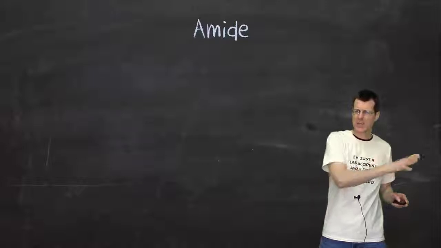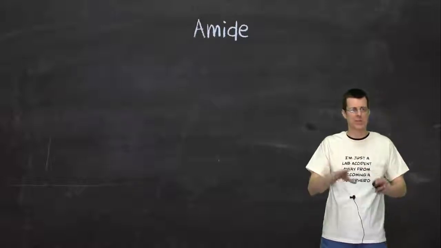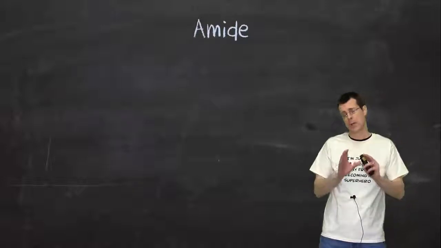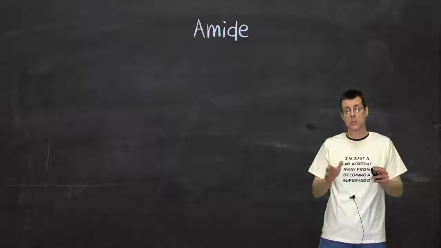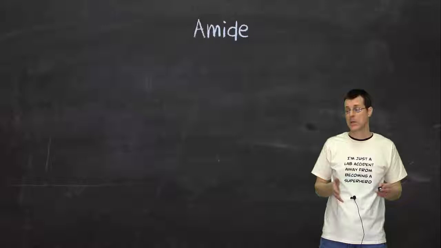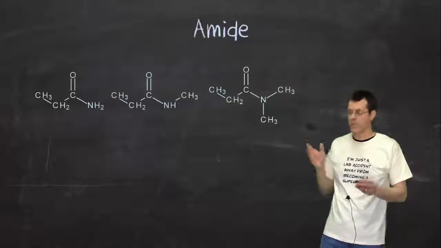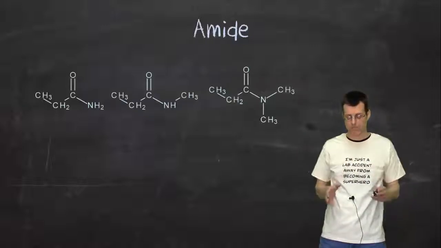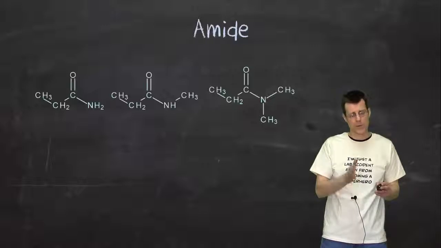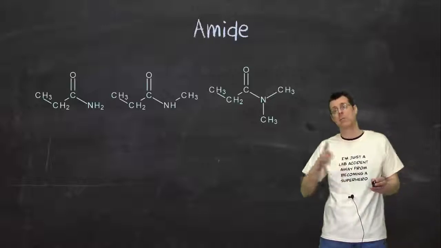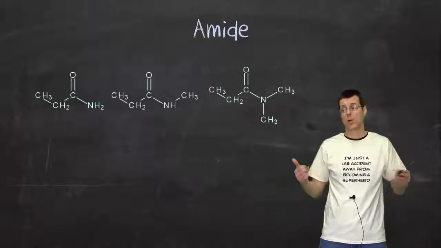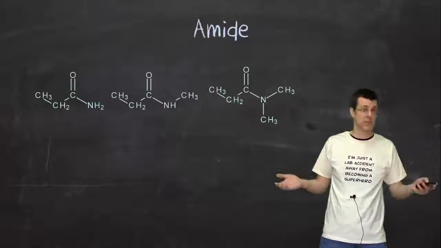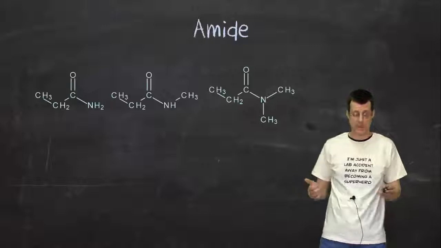Amides. Much like amines, we're not going to pay that much attention to amides, but I do want to point them out for 2 reasons. 1, functional group recognition. 2, if you took biology, they may look kind of familiar. With an amide, carbon double bond oxygen is followed by a nitrogen, followed by, well, depends. Is it followed by a hydrogen or is it followed by carbons? Good news, doesn't matter. It's still going to be an amide.